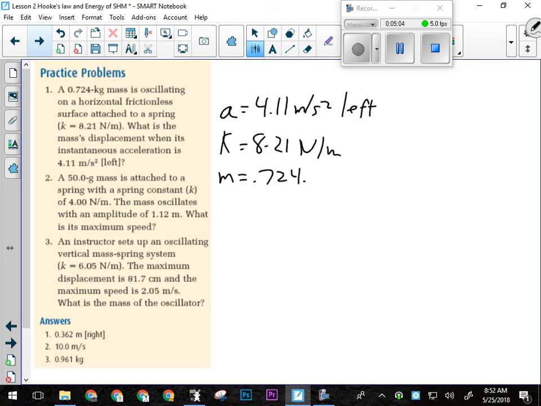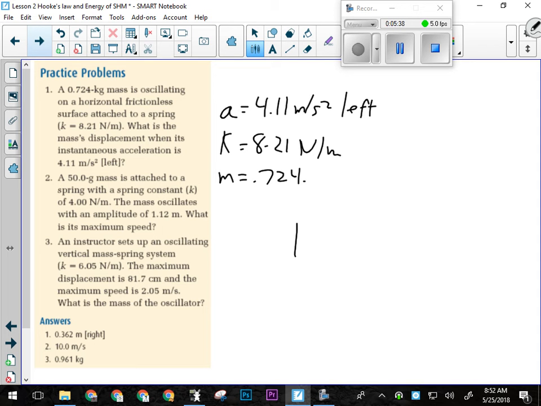All right, so we have to envision this. This object is on a horizontal surface, and it's going back and forth, back and forth. So gravity is not a factor now. What's the only force causing the spring to do what it's doing? Well, just the spring itself. The restoring force in the spring is the only force in this system. Since it is the only force in this system, it is then by default the net force, just thinking back to unit 2 here. Since it's the only force, it's the net force.